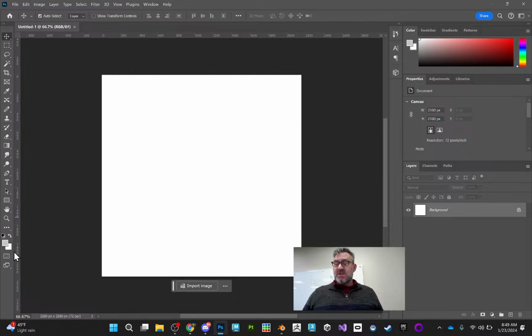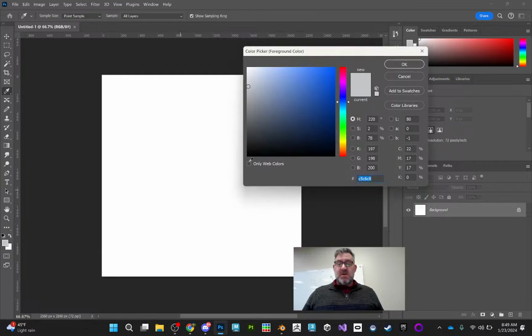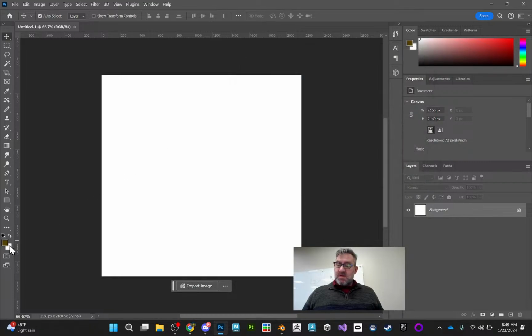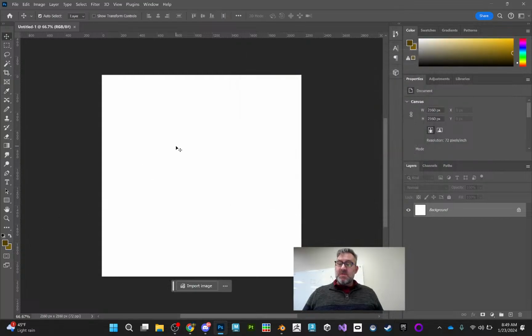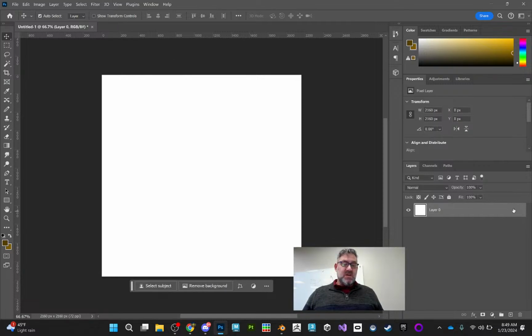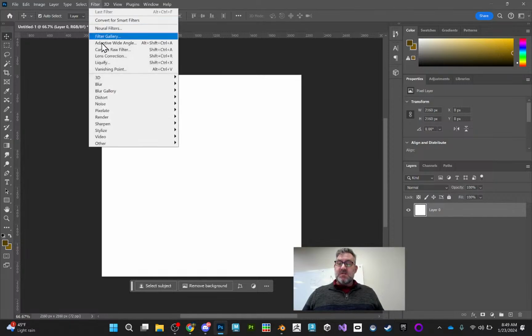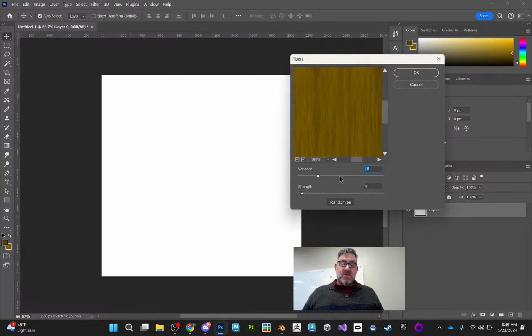So I'm going to select some colors here in my color swatch, and I want them to be roughly brownish, right, which is dark orange. So I'm going to come down here. We'll get a brown there, and then we'll do one for here. Same deal. We'll come up to around orange, find a dark-ish version of it. We'll start with those. So I'm going to make sure my layer is unlocked just in case, and go to filter, render, fibers. And you can play with the variance and the strength all day long.